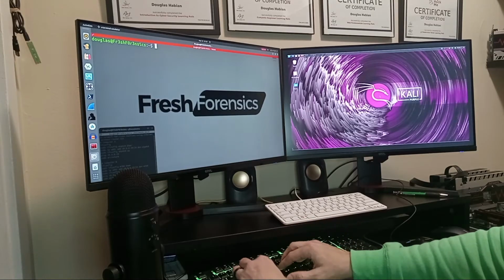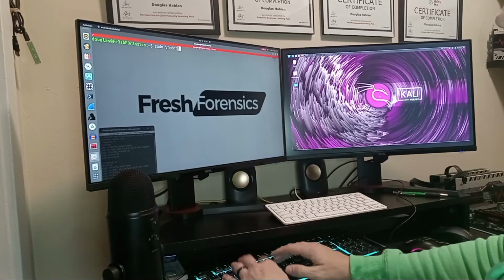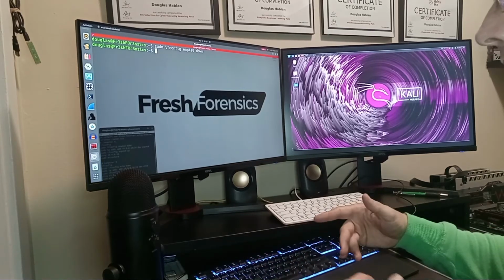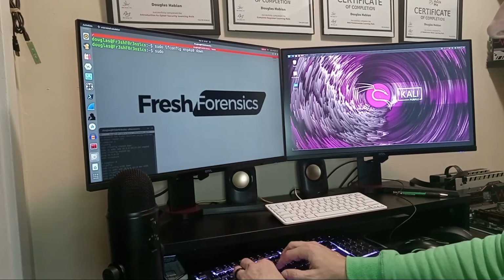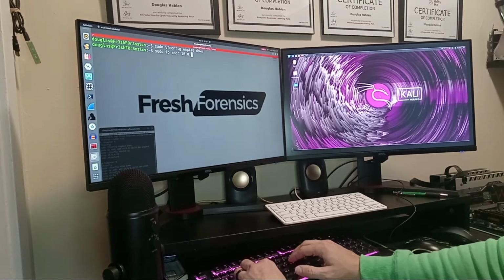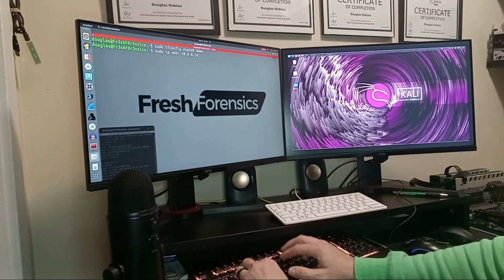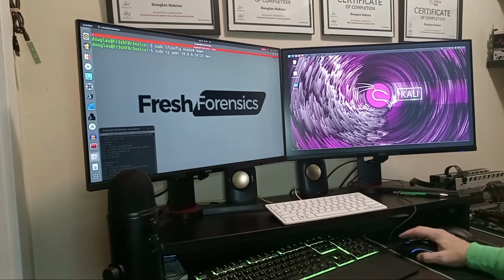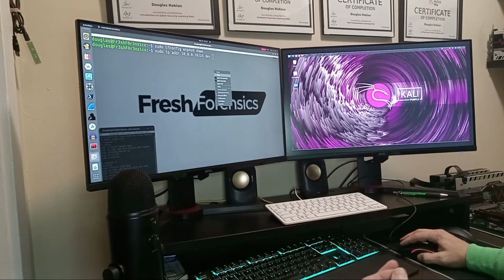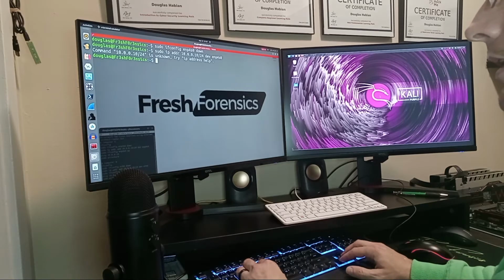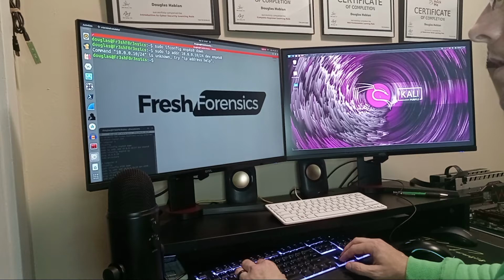The next thing that I'm going to do is bring the interface down by running sudo ifconfig followed by the name of the interface and down. Then I'm going to run the command sudo ip addr for add, and I'm going to assign this an IP address of 10.0.0.10/24. Then I'm going to do dev for device, and then I'm going to provide it with the name of my Ethernet interface. I'll paste that in, hit enter, and I get back that the command is unknown. So let me double check to make sure that the syntax is okay.